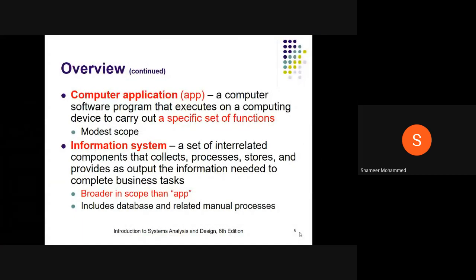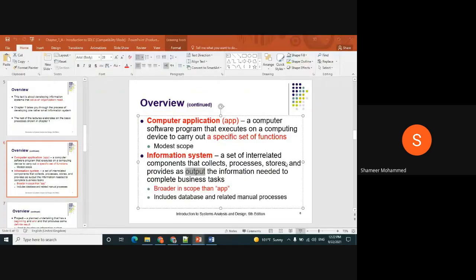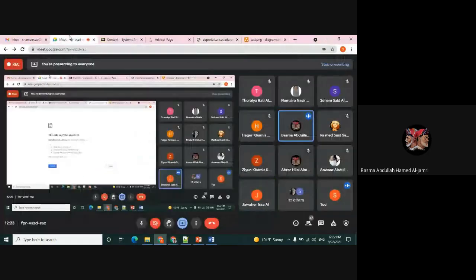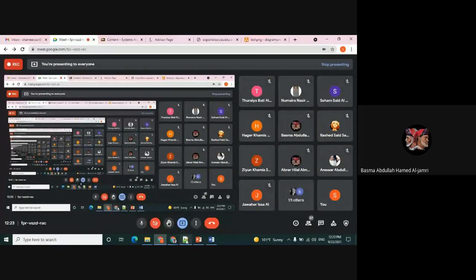It will do this. What is an information system? It will do this. Understand, students? Yes, sir. This type of question may come, so please focus on what type of questions you may get in your exams.